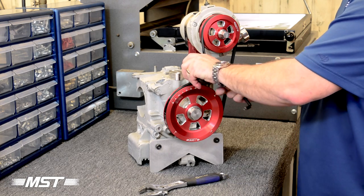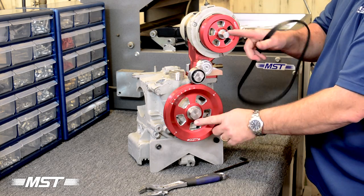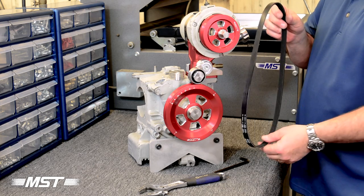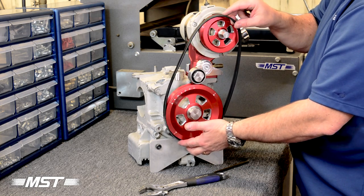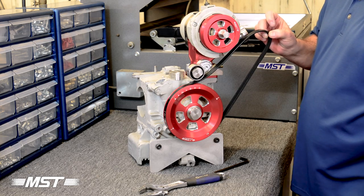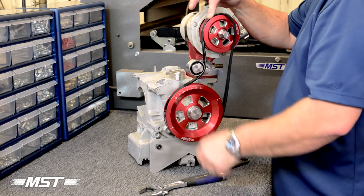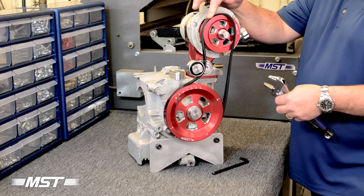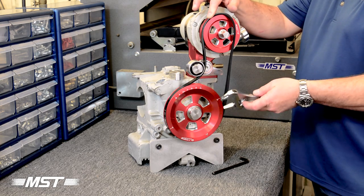So now we've got our second method. We're going to take this off for a moment. Now we are going to make the assumption that the centerline distance between these pulleys is greater than the nominal tolerance, where this belt is to the lowest circumference measurement of the manufacturer's tolerance, which may not allow us to sneak in behind that bearing. If that's the case, we're going to start by putting the belt around the crank pulley, and this time we are going to lay the idler bearing on top of the belt. We are going to put the belt around the upper left side of the pulley. At this point, we should have already made sure that our transmission is in neutral because we're going to start twisting the crank by hand and we need it to flow freely, and we don't want the car moving around. So make sure your transmission is in neutral.